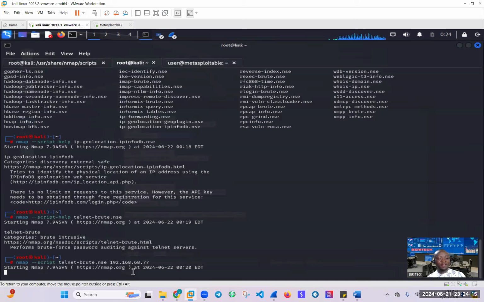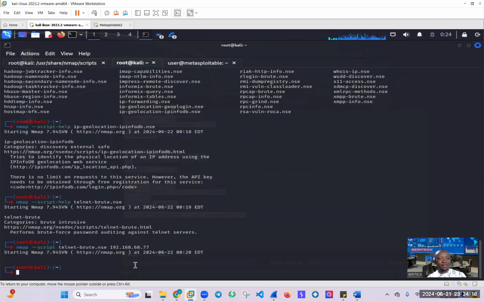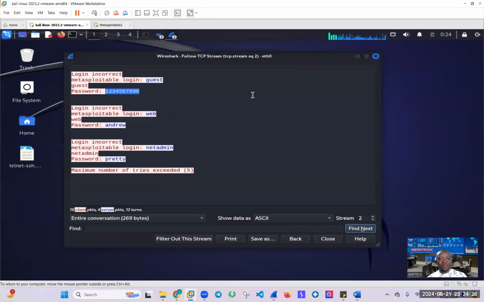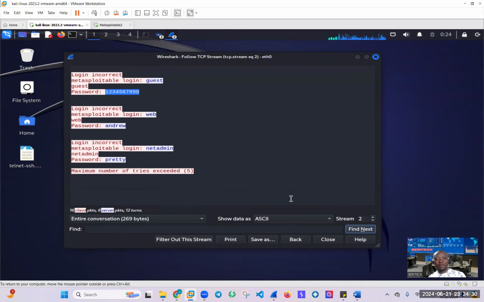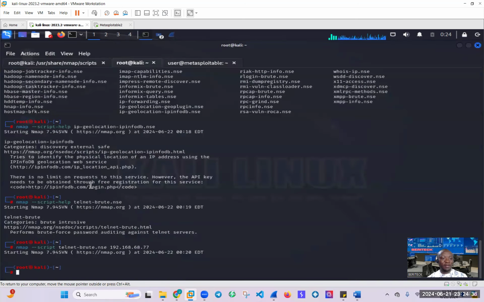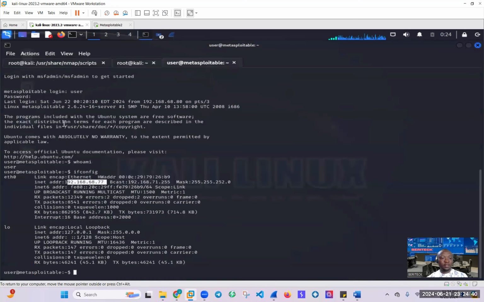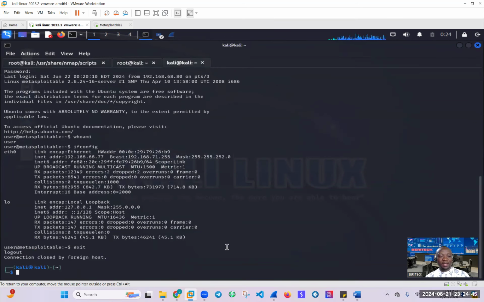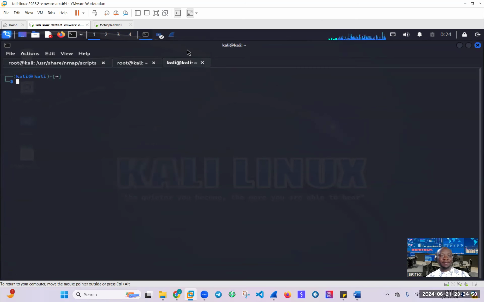So I will have to kill this so that it doesn't continue the brute force. But that's very clear evidence in there that all of that was being captured. Okay, so obviously this packet is not related to what we captured. So I think I'm just going to do it again, so that we have exactly what we need. So I will exit this, and I'll clear my screen. Now let's do it again.